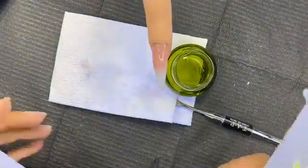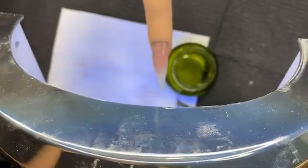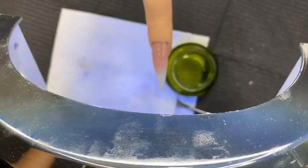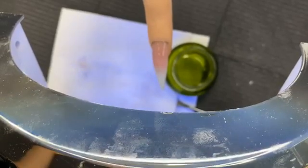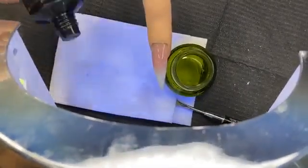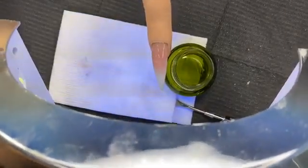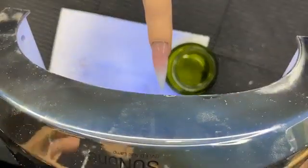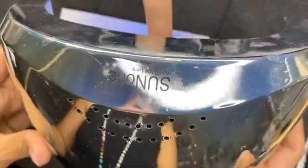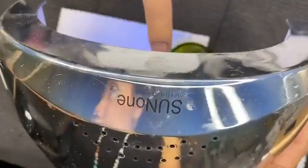Okay, so now we're going to cure this for 30 seconds again. In between the time that you are applying your hybrid gels, no matter what color it is, you want to cure that for a minimum of 30 seconds. With the white color, the white French, you definitely want to cure this for at least 60 seconds, okay? Because the white has a lot of color pigment in there. 30 seconds will not be enough for it to cure completely. Just want to make sure I cure that for 30 seconds.